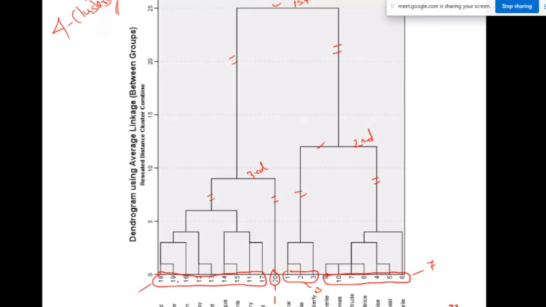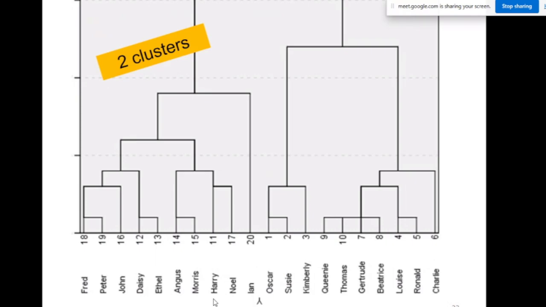And then others are 1, 2, 3, 4, 5, 6, 7, 8, 9. So they are similar in some respect. So this is 9, 1, 3, 7. So you see 9 plus 1 is 10 and then 3 is 13 plus 7, that is 20. So all these 20 individuals are getting divided into some clusters. So this is how we can make clusters using hierarchical cluster analysis.